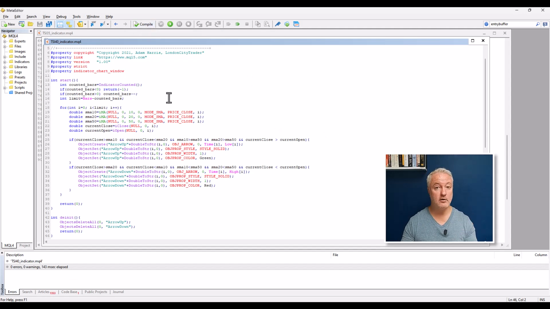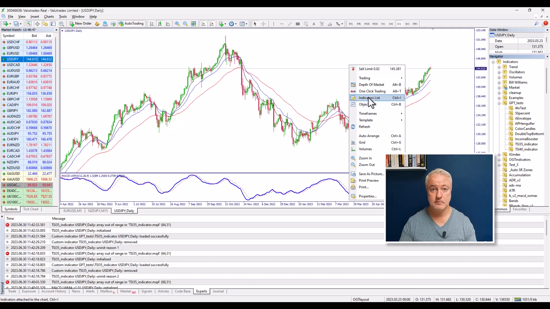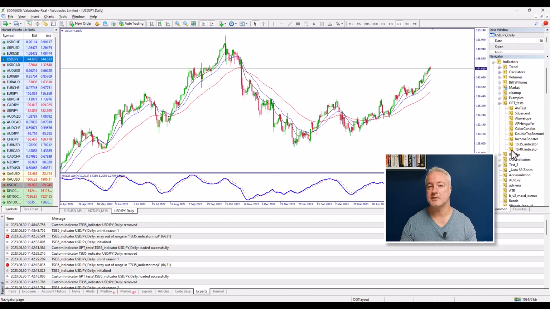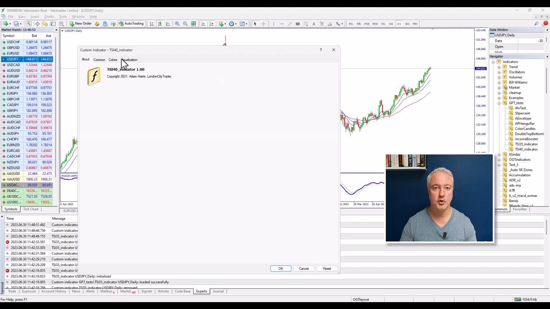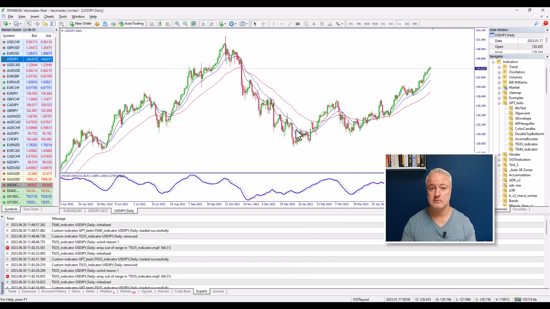No errors, done. Now let's see if it works. So again, just refresh. There it is. There's the indicator. Let's get rid of the other one. This is such a weird kind of thing to have to go through. Colors, common, okay, doesn't give me anything else. And there's no issues or errors over here. That's interesting. All right, let's see where they are.